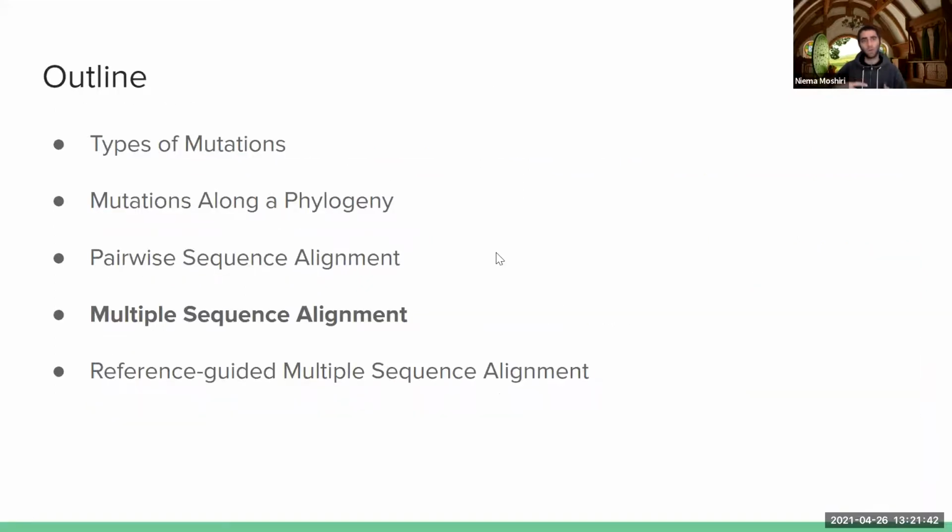Okay, so this helps me align 2 sequences, right? So if you gave me 2 COVID-19 genome sequences, I can now just plug them into this algorithm and out comes a pairwise alignment. But that wasn't my original question, right? My original question was I have 1.2 million COVID-19 sequences, and I want to align them all to each other. So this is a problem known as multiple sequence alignment.